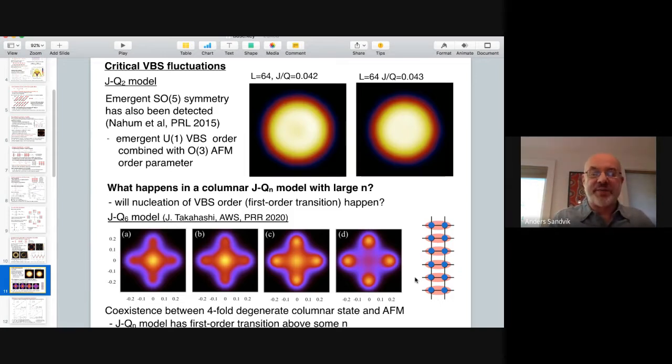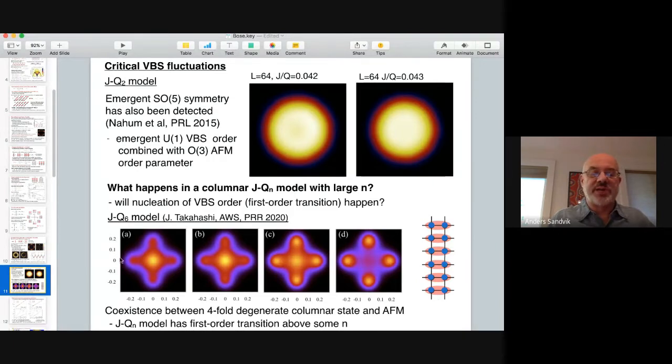And in that case, we see some histograms like this. So this is actually going through the phase transition, similar to what I show here, but we never see the U(1) symmetric distribution. Instead, here you see one blob in the middle and some weaker features here. The blob in the middle actually means that this is on the antiferromagnetic side, which doesn't have any valence bond order normally, but here it already has a little bit of those features there. As you go through the critical point, you see that these 4 blobs corresponding to VBS order grow, and the blob in the middle just diminishes in weight, and eventually you just have the 4 blobs.